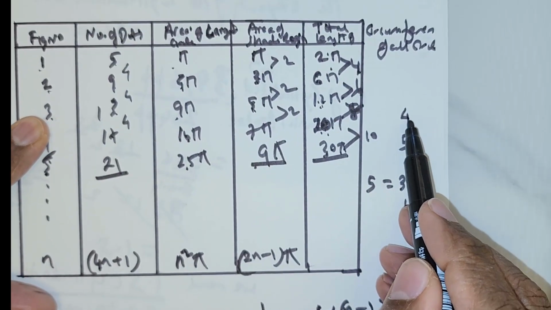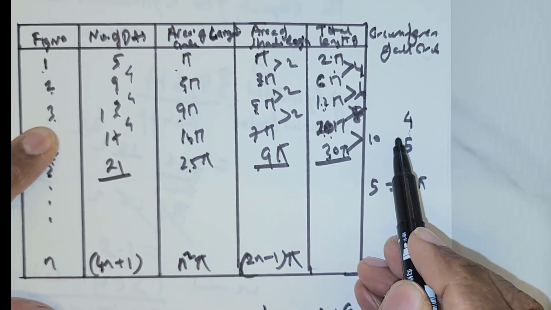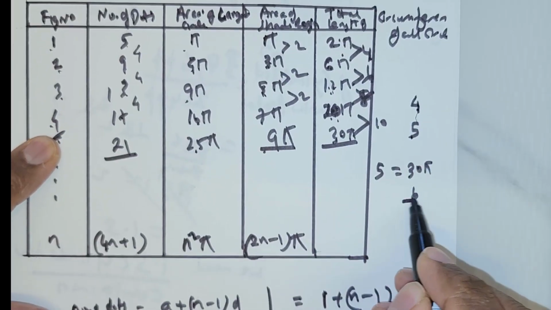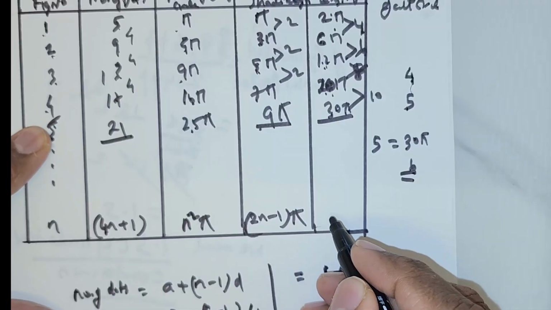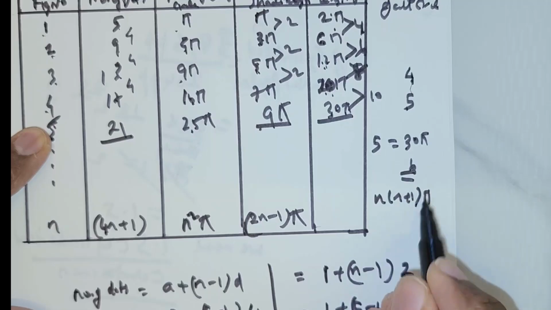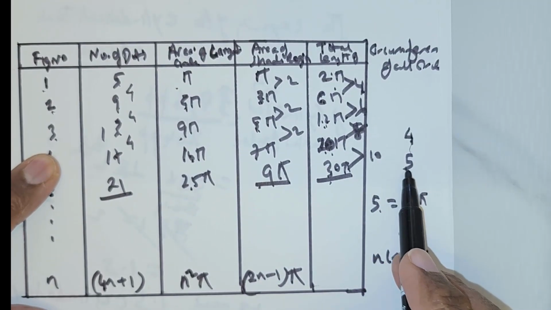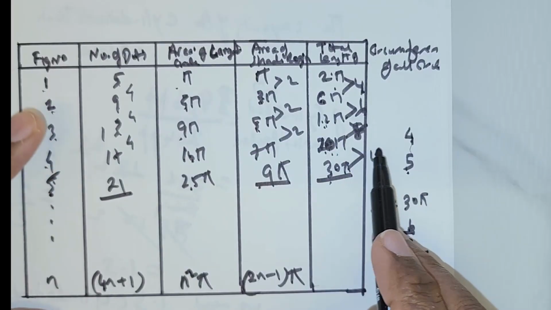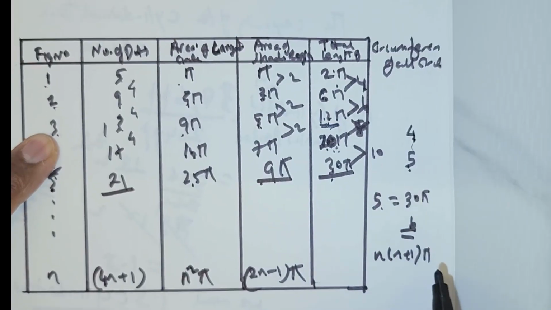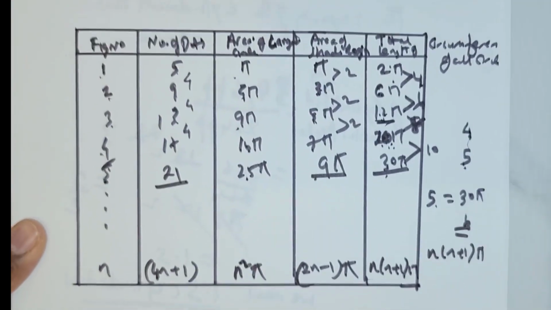So clearly you see the steps are actually augmenting. When you have 3, you're getting 4. When you have 4, you're getting 5. When you have 5, you're getting the value 6. So obviously the nth term should be n times (n plus 1) times pi, right? Because 5 times 6 is providing us the value of 30. 4 times 5 is giving us the value of 20. 3 times 4 is giving us a value of 12. So obviously this is going to be n times (n plus 1) times pi, right? So we move on to the next one.